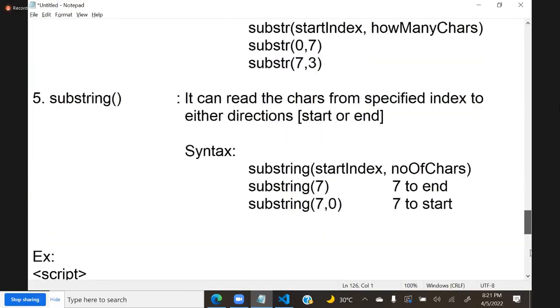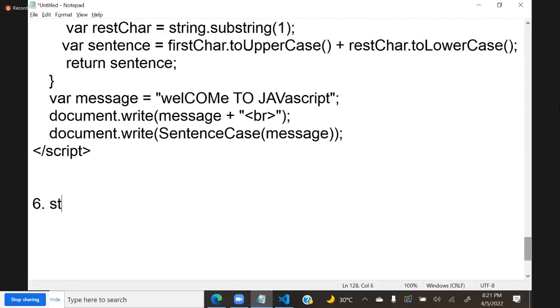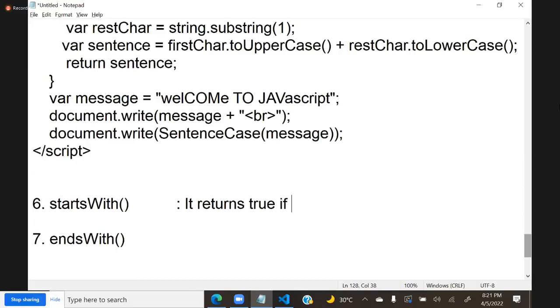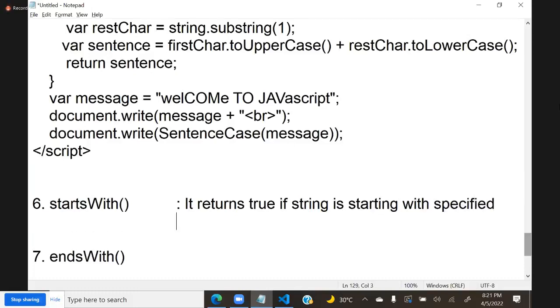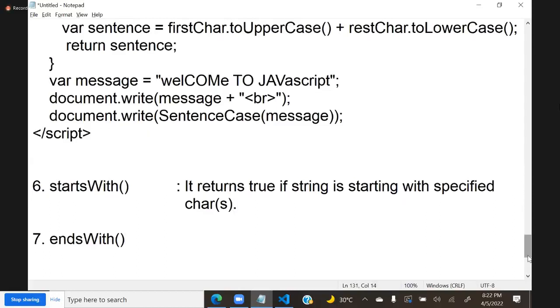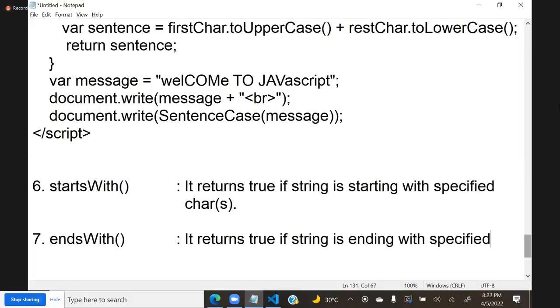Next important in the string functions, we have startsWith and endsWith. Actually, startsWith returns true if a string is starting with the specified character or characters; you can verify one character or many. endsWith returns true if the string is ending with the specified characters.